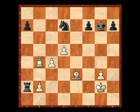So again, a pioneering effort. White started off by building up in a thematic way. He translated his advantage into something concrete with the sacrifice on f6. This won material, and it concluded with a very easy technical position for Bob Finnick. So very good play by White, and another very instructive effort.